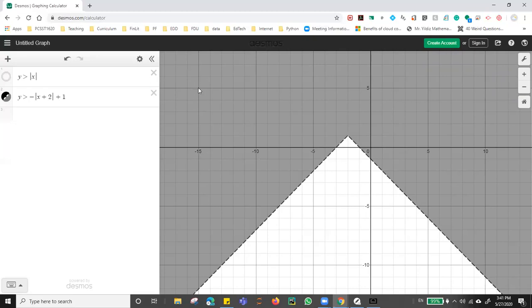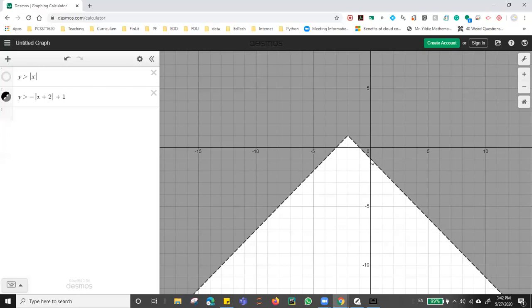So basically, ladies, you're going to use just the parent function and then build on top of that, get your graph, then decide. It says y is greater than. Look at the intersection over here, the y-intercept. Is this side greater or is this side greater at this point? Above or below is greater?